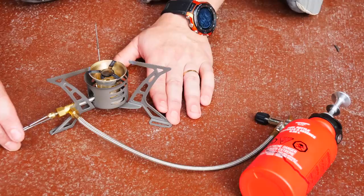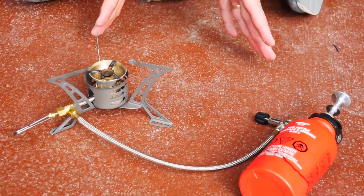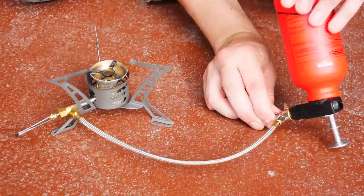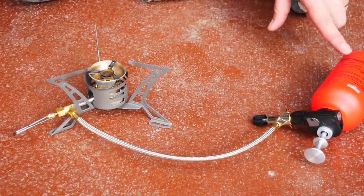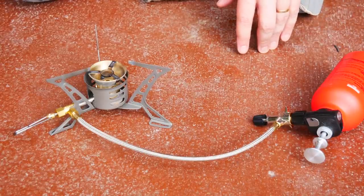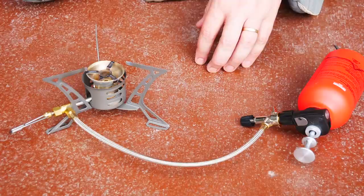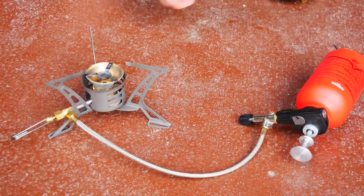Now let me show y'all how cool this is. All right. It is going. Grab this, flip it over. What that's doing is it's taking the fuel pickup in here and it's putting it above the level of the fuel. So if you just give it a little time here, what you're doing is burning all the fuel that's in the system so that you can store it away safely. All right, it took about 60 seconds.